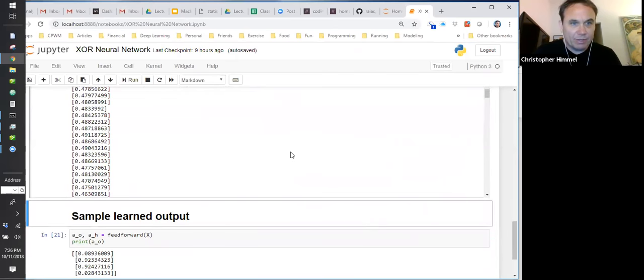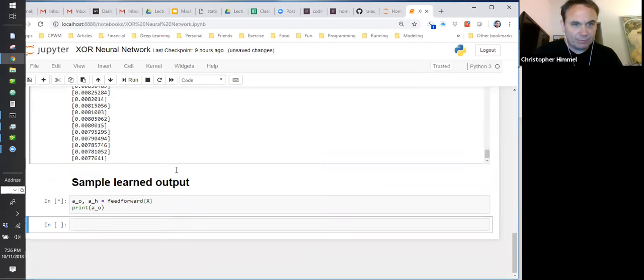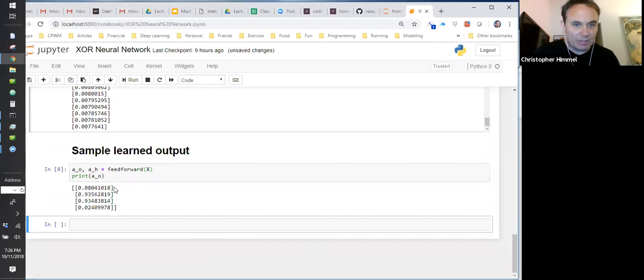Okay, so after this trains, let's look at what our output now shows. This is what our output looks like after training 300 times, going through all the data 300 times, the 4 values. We now have 0, almost 1, and then almost 0. So see, we're close. So that's it. That's training a neural network.